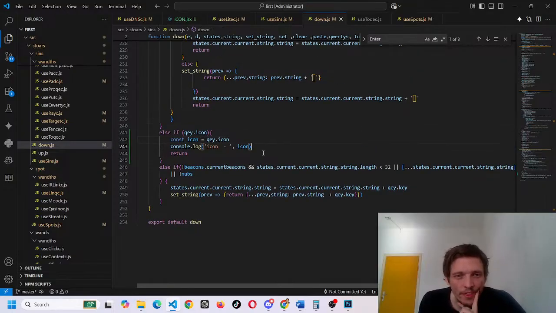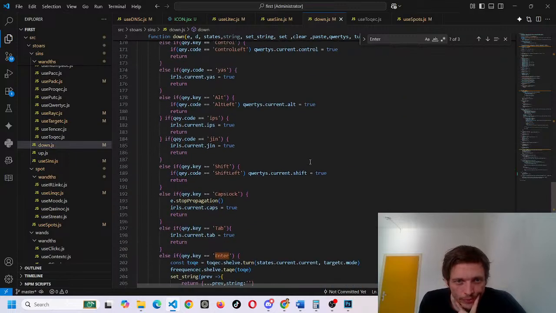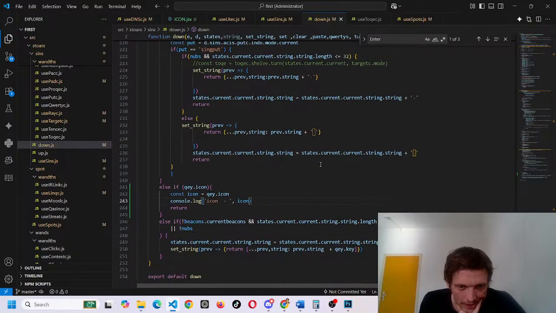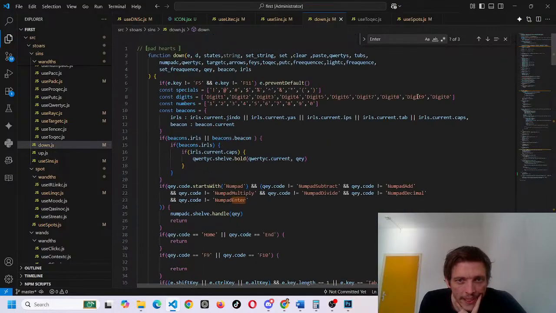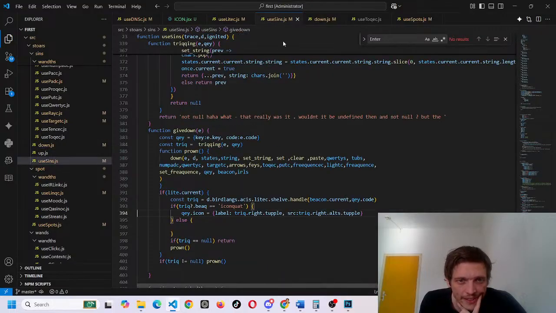And what we want then is, first we need to do a big change here in the string.